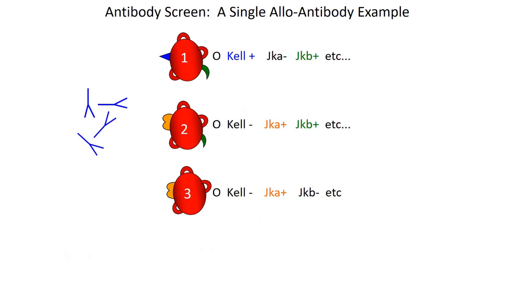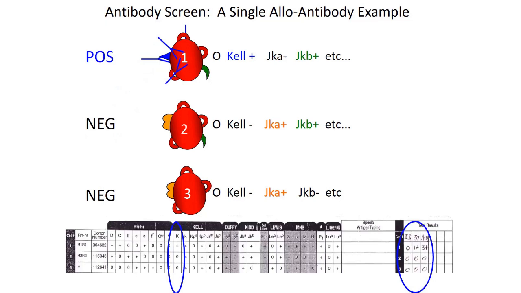So let's say your patient has antibodies. If they're glomming onto screening cell 1, it's not going to be an anti-D. But if screening cell 1 is the only one that's positive, well, it's a pretty good guess that this is the antibody at play. In this particular 3-cell screen, you could see that there was a hint of a reaction at 37 degrees, 1+, but not as strong as the reaction with the anti-human globulin. So this could be a new seroconversion with a little bit of residual IgM at a high thermal range that is mostly isotype switched to the IgG.